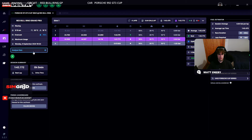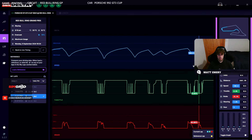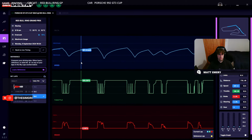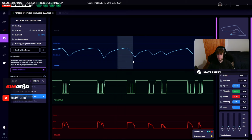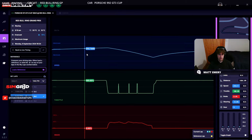So firstly, you just select the lap that you want to analyze, then go to analyze data, which is here on the left-hand side. And then we look here, we see all the telemetry, got the throttle, the brake, steering, all the fun stuff like that, and your minimum speeds here. If you want to look at a particular corner, which we are, which is turn 4, I believe it is, you just drag the section that you want, and you've got a helpful map at the top right of your screen as well to see which corner it is. Now enhance the section, zoom in, you can see a bit better what you're doing here.